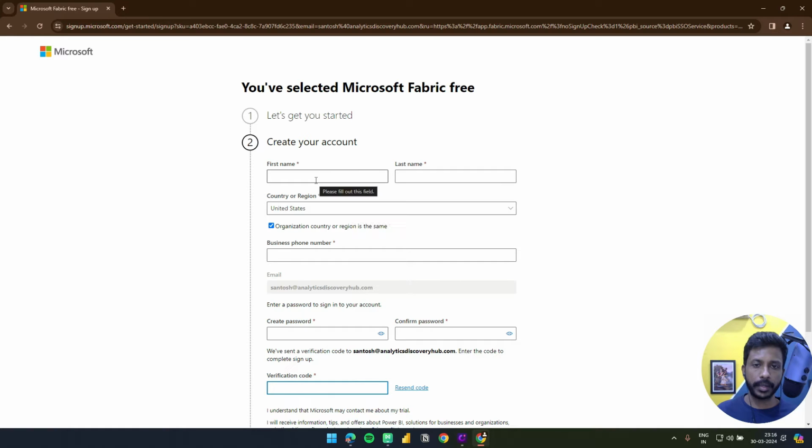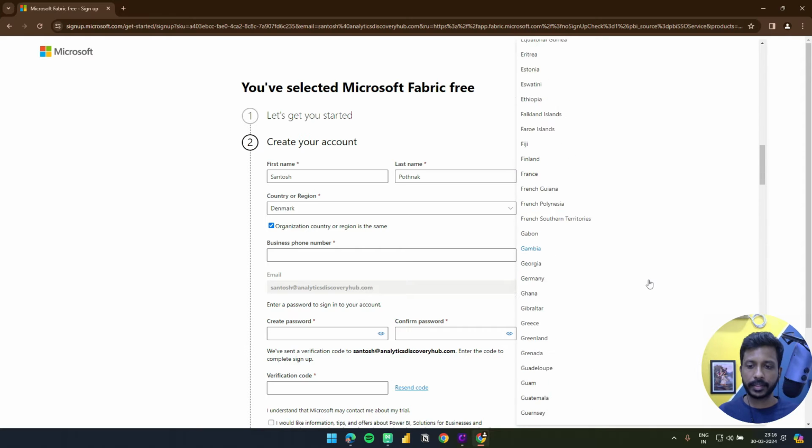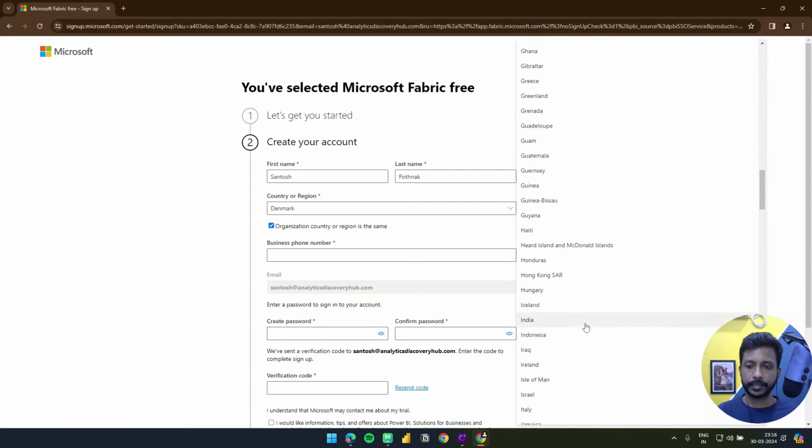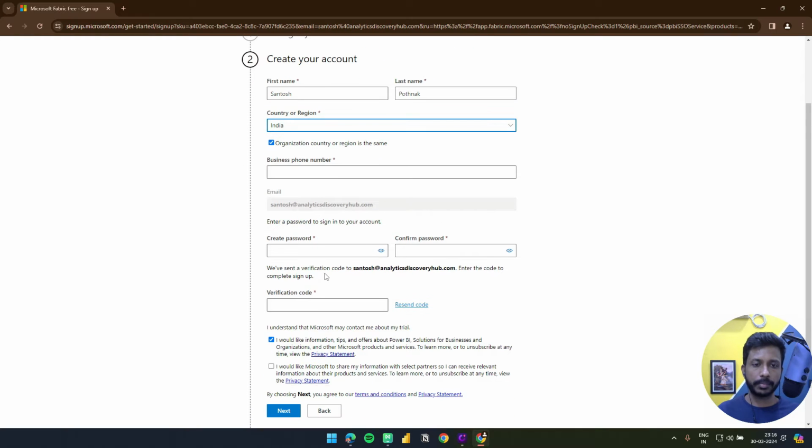So let me enter my details. India. Select this phone number. I don't think it's mandatory. Let me enter my password.